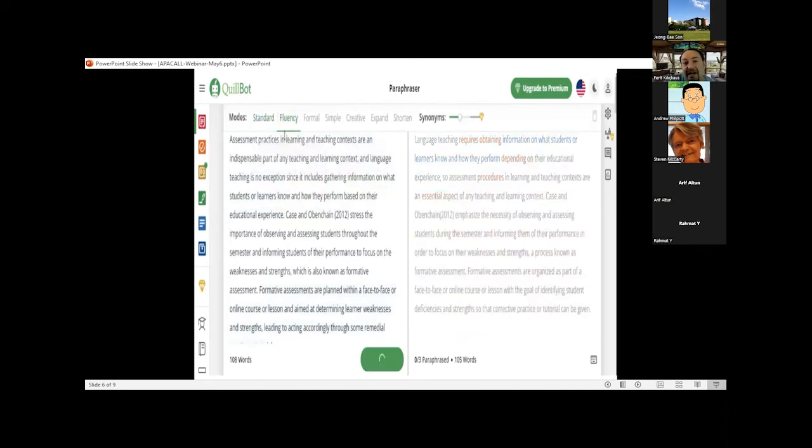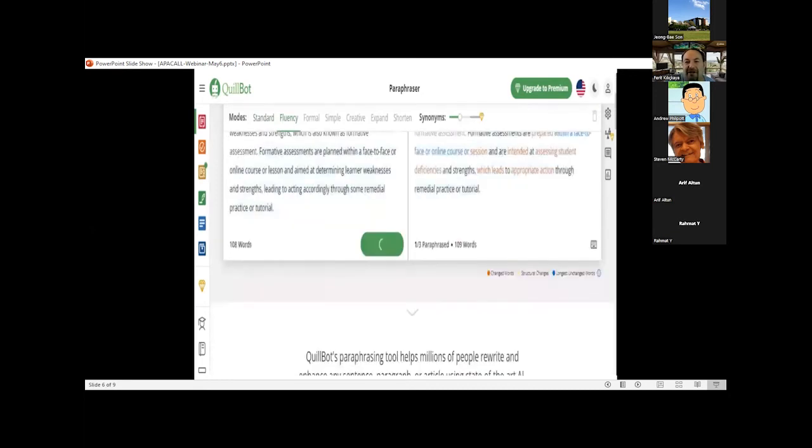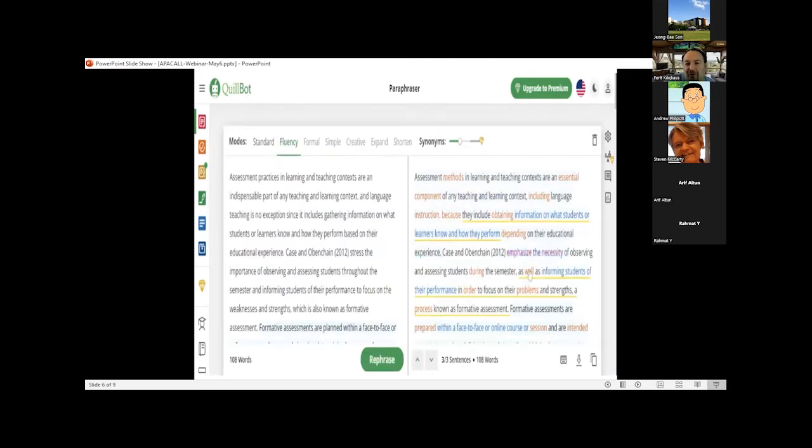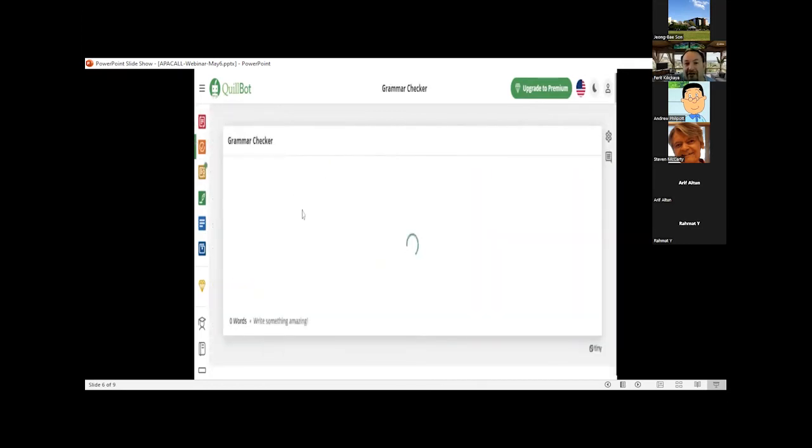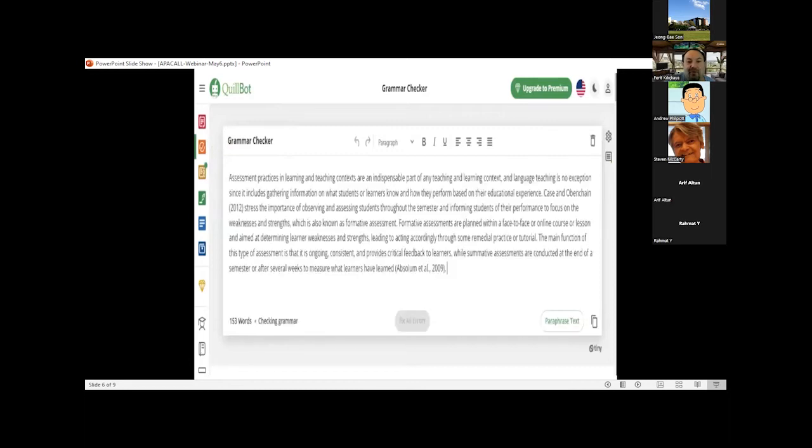And there are some other settings like fluency. If you would like to use everyday language or more common words, you can just select the fluency, and you can also play with the synonyms here again. And the website automatically changes not only the words, but also sometimes the structures. And unfortunately, the formal features, in order to benefit from more professional text, you need to pay for the service. And we have also a grammar checker, and this is provided free of charge.